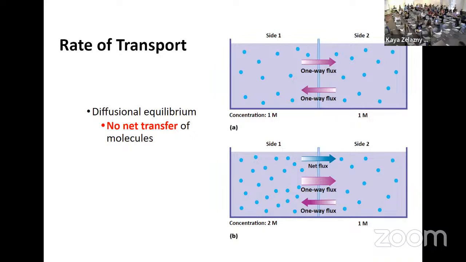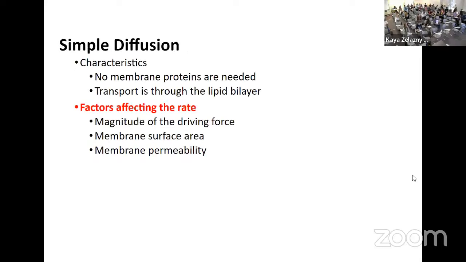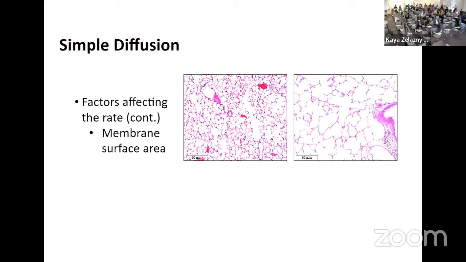So we also spoke, as we were doing this, a little bit about rates of transport. So we also want to know factors that can influence how fast something gets transported, so transport moving across a membrane. When we're talking about rates of transport, we're talking about how fast you can get how much of that thing across the membrane. I left these slides in because we talked about passive transport and we talked about our three types, our simple diffusion, facilitated diffusion, and our diffusion through channels, as well as those rates of transport measured.